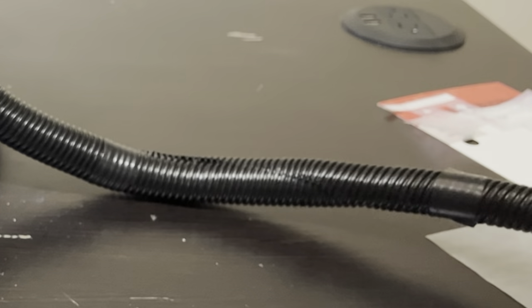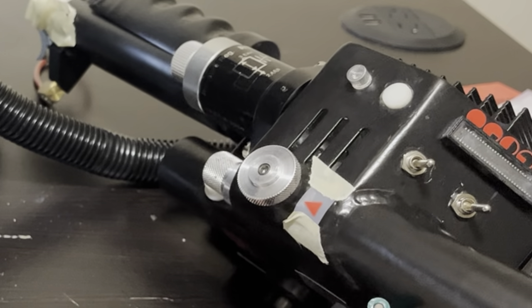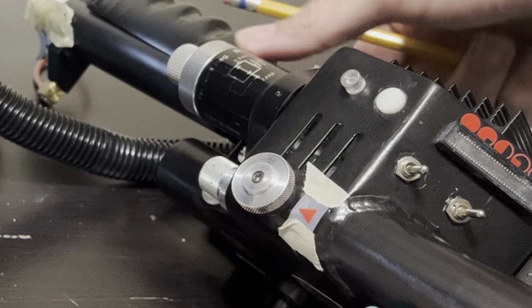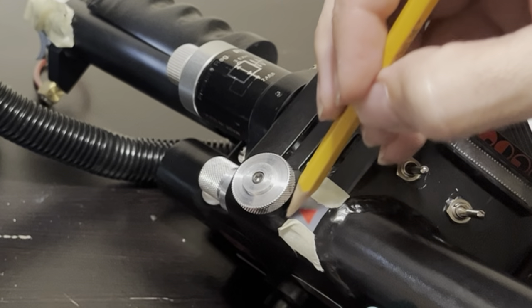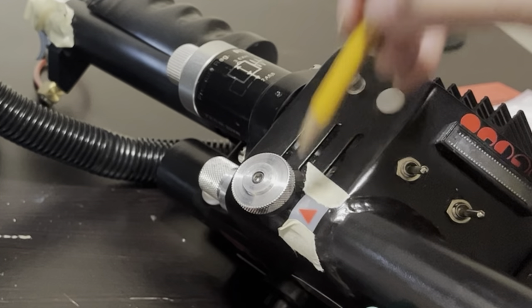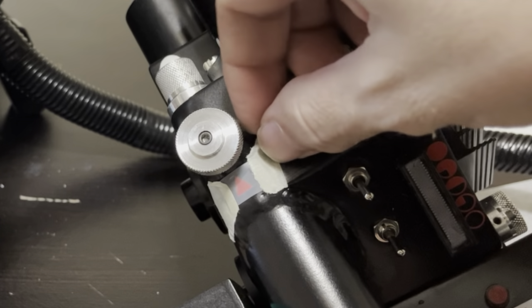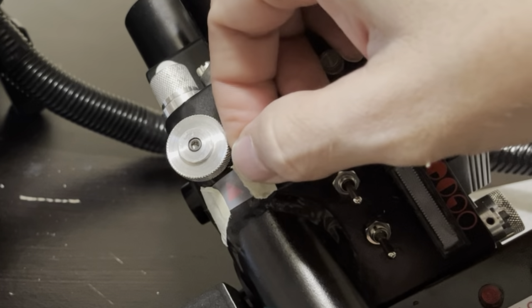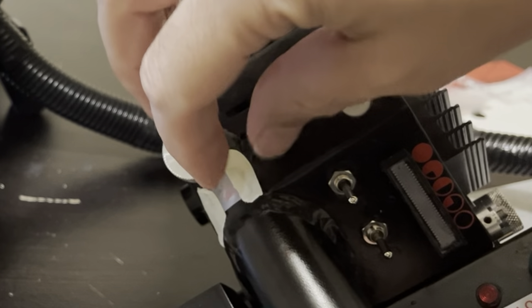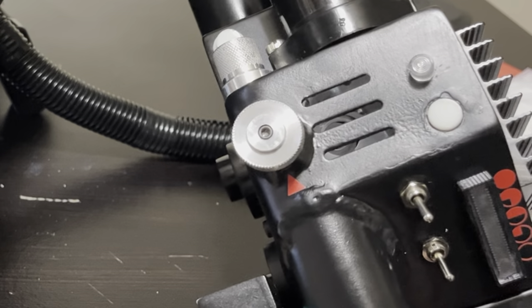Here's the placement of the red triangle or arrow. This one's a little bubbled up right here, so I'm going to be careful. It's kind of hard because it's got welds on either side and there's not a whole lot of room for it to sit down flat on my particular wand. I used my fingernail to push down on this one instead of the pencil — I felt like I could get more steady pressure across more of the surface. I think that looks pretty good.